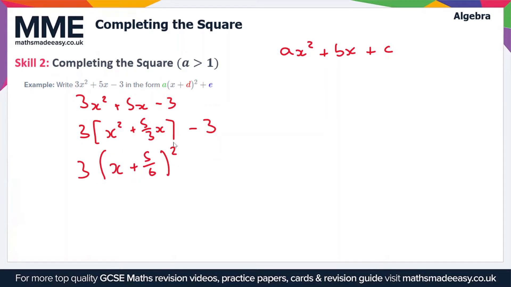So we need to work out what the value of e is now. Our value for e, if we use the formula, is equal to c minus a·d². This was in the first video, but what essentially this is is the constant on the end of the quadratic c, which in our case is minus 3, minus the non-x result from expanding this set of brackets.